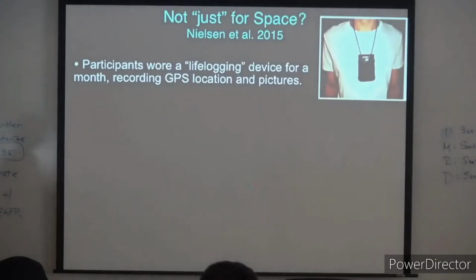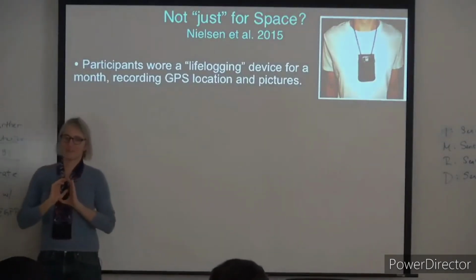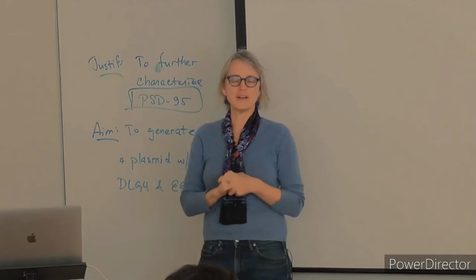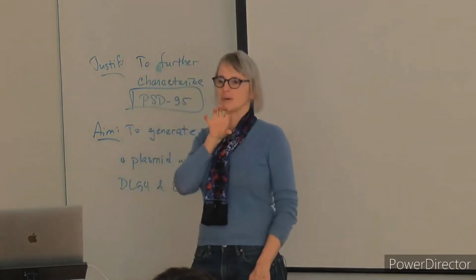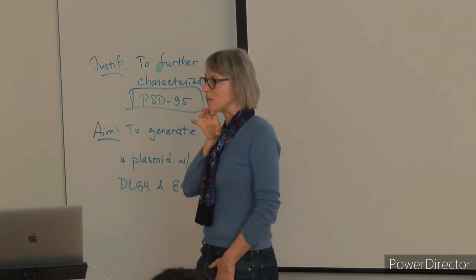Okay, this is a cool study where what these guys did was they stuck a little device hanging around the subjects' necks, with a little camera aiming forward. It takes pictures at random intervals and records the person's GPS location, okay? So you send them off for a few months with this little device, and you do something to protect people's privacy. I don't know exactly how they maneuver that, but I'm sure they found a way. And so then they get this set of photographs taken from this person's kind of front view of wherever they were over several months as they went wherever they went in their lives, okay?